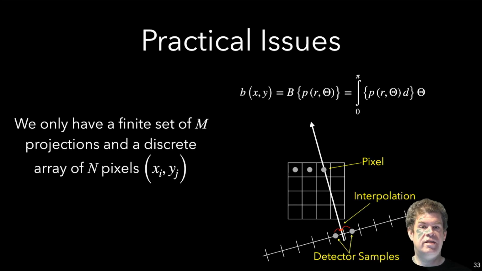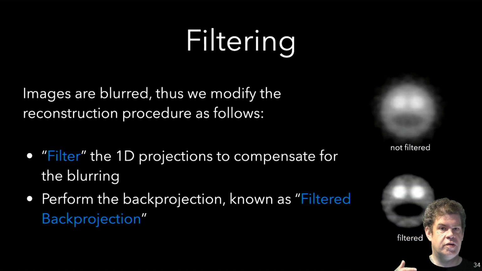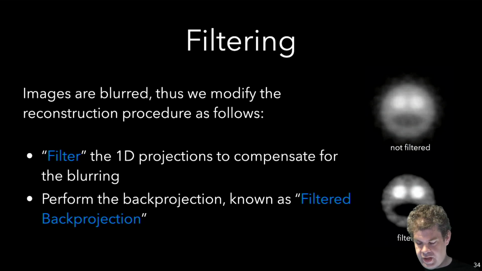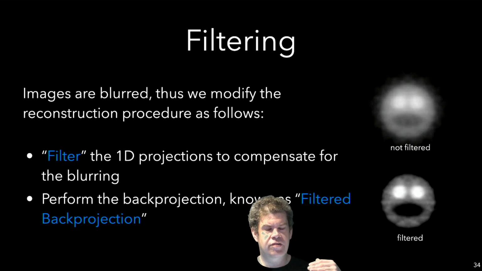Knowing a lot of the details about the device, which really only the manufacturer knows, you can develop a counter function that increases high frequencies. So the very little that is left of the high frequencies is increased, and that's what's called filtered back projection. So you apply a filter. These filters are very complicated, very lengthy, and extremely specific to a certain device. So every scanner has its own filtering function, which I suppose is a trade secret generally, or even if you would know it, it would not be very helpful because it's very specific to the setup.